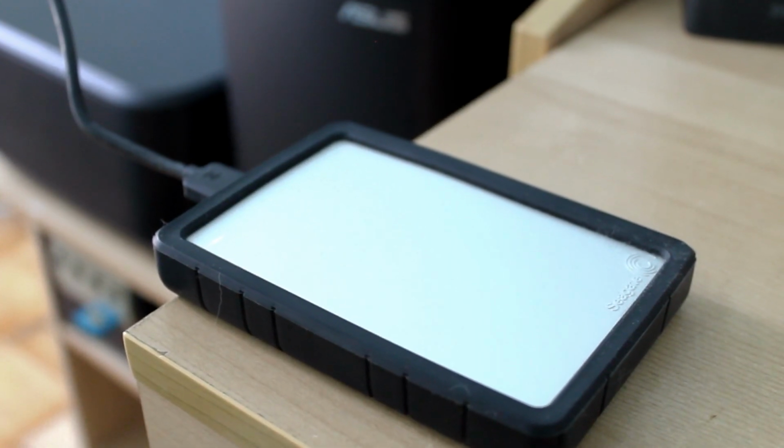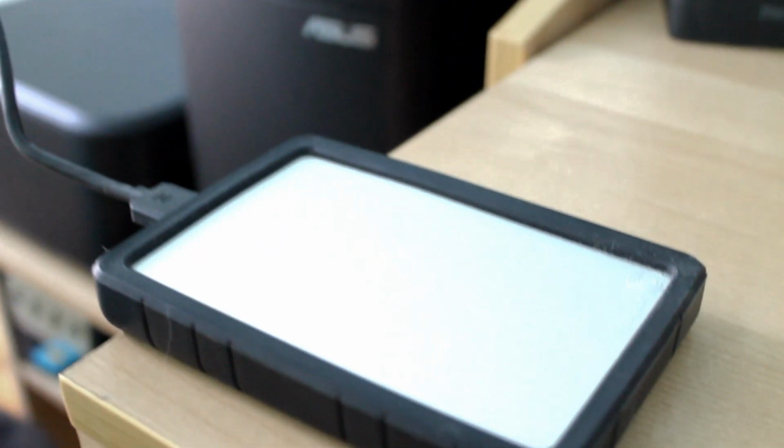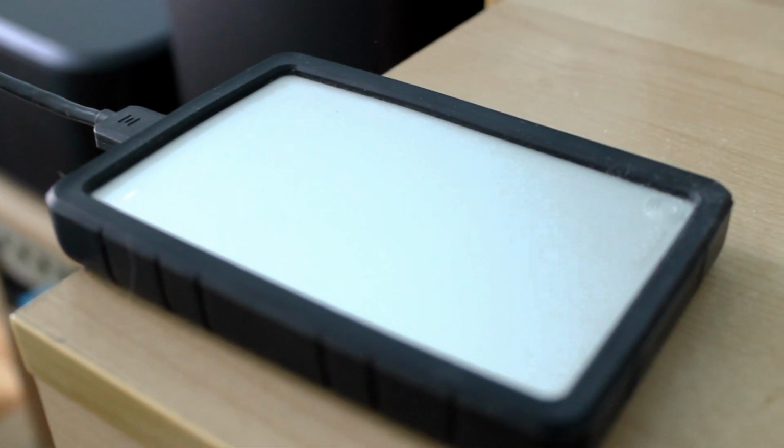I invested in an external hard drive specifically for my YouTube channel about a year ago, and I am so thankful that I did. Saving and editing massive HD video files takes up a lot of room, but this 1 TB portable hard drive serves me really well.